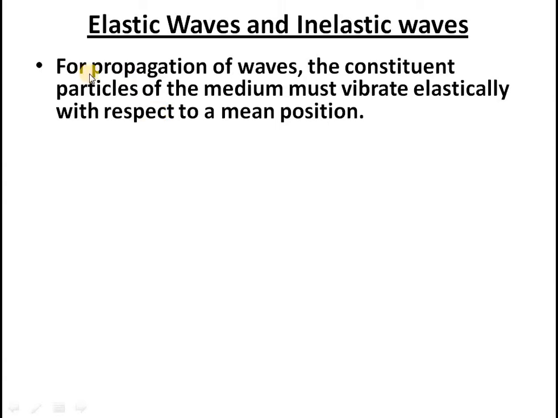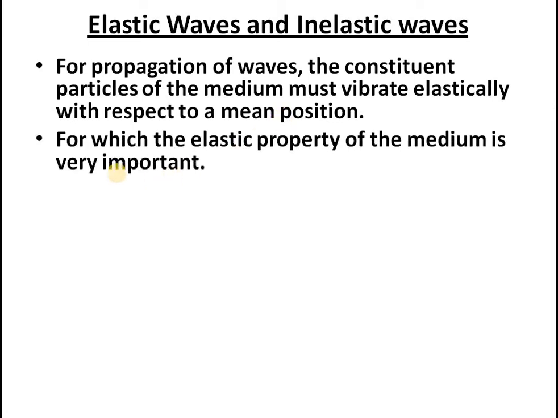So let us see some more details. For propagation of waves, the constituent particles of the medium must vibrate elastically with respect to a mean position. That is the condition for the propagation of an elastic wave. For this case, the elastic property of the medium is very important. For example, take the case of a wave traveling along a spring. We have already shown you the example. In that case, the elasticity of the spring is taken into account.